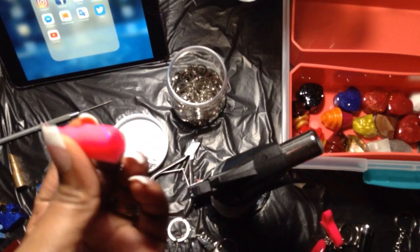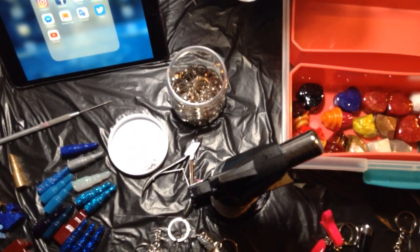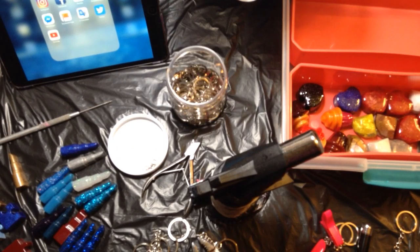One of these is mine. I don't know which one, but I'm sure taking one of these glow in the dark keychains. Okay? So we're gonna do this one. Let's turn these lights on. Okay, let's get started.